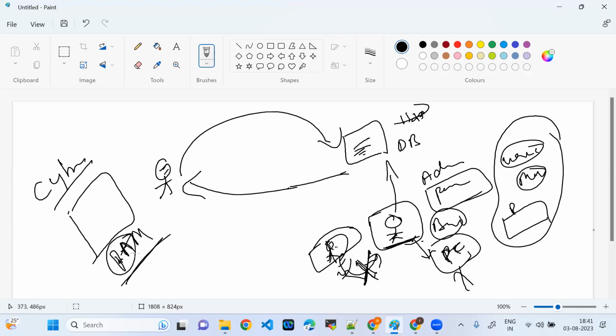Privileged access means the users who have unrestricted permissions. They can do anything. Who are they? They are the administrators or super users or root users. They can do anything, so we have to protect them. How? That's the solution given by CyberArk with the help of PAM.